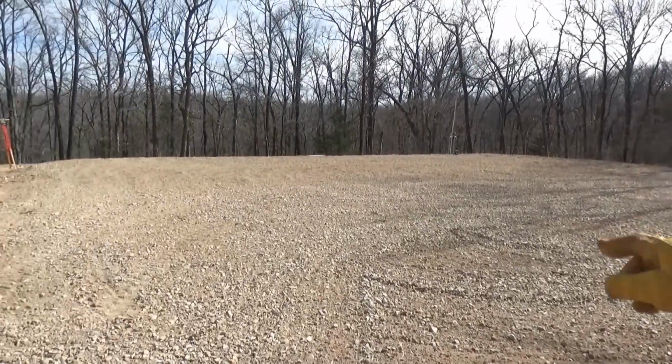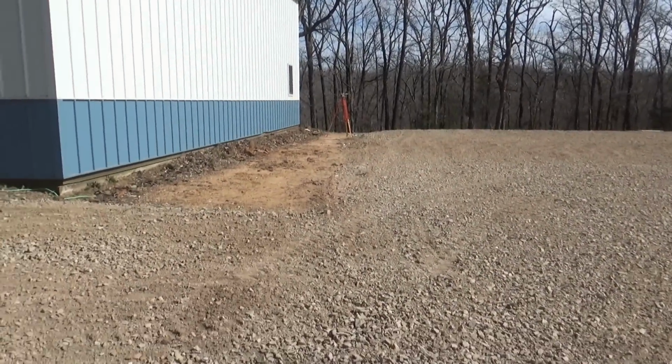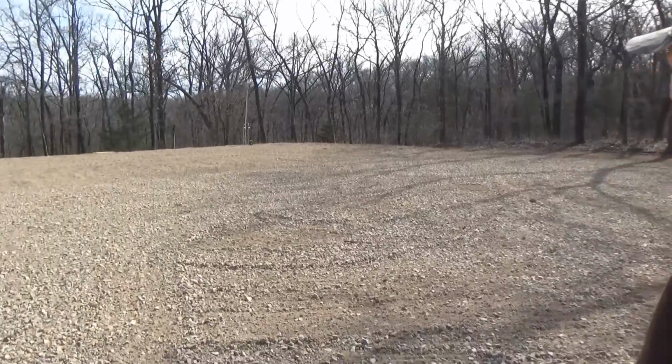So what do you do about that? I take a little dirt off that corner right there, 1 inch. I do it with a rake. I don't know if I have to put any more dirt, rock, or whatever in that one place or not. If it's within an inch, I don't worry about that stuff. Because they come out.